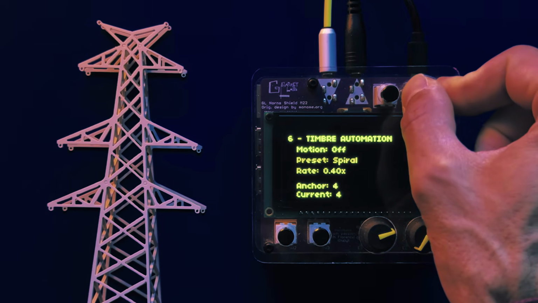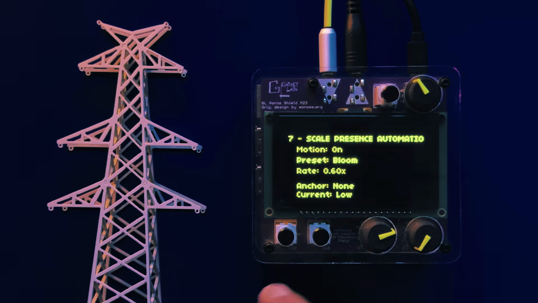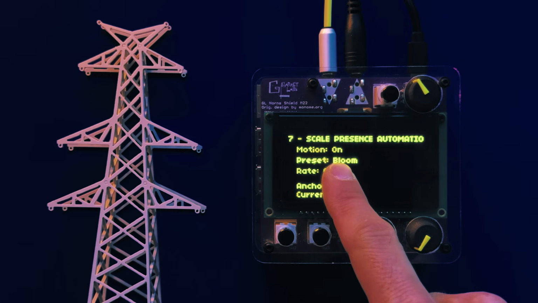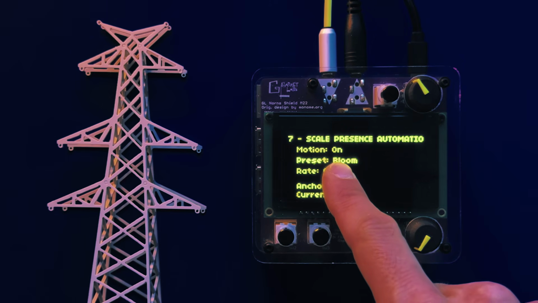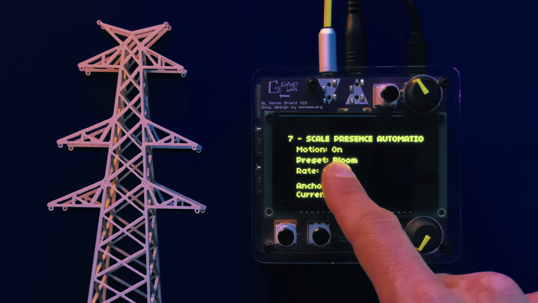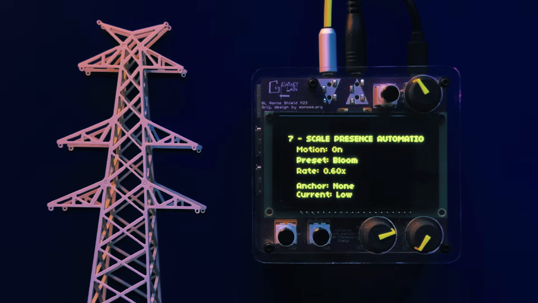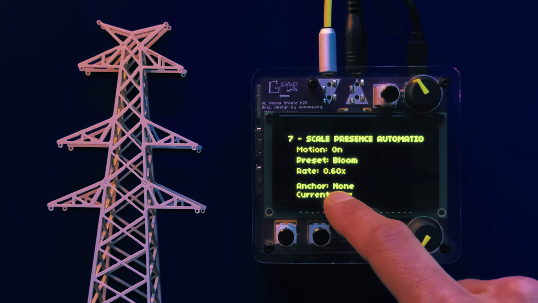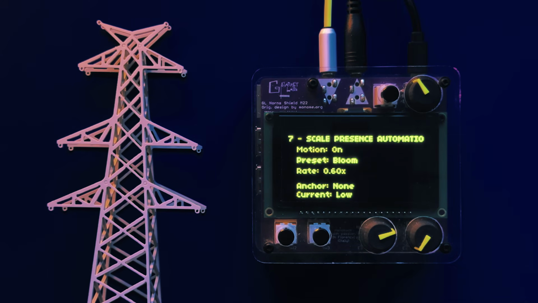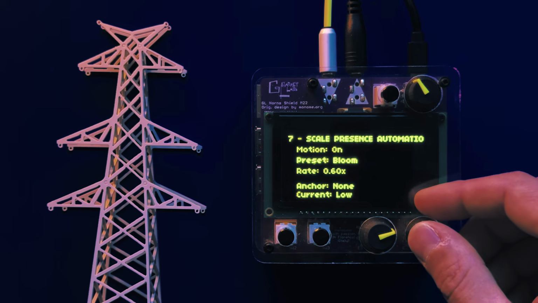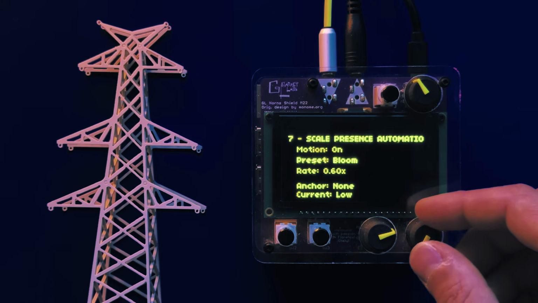Okay, and again we have some presets. We have blue, which opens upward and then relaxes back below the anchor. So if my anchor is none, it can't go below, but if my anchor is like medium, it can go down to none, for example, or to low.